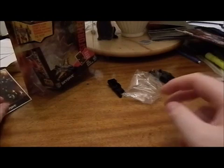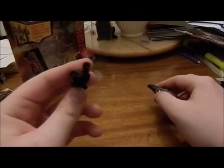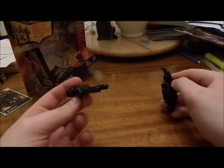Now I guess we'll come along to the actual figure itself. Oh, but first, take a look at his weapons. Right here we have a double barrel launcher thingy. It could be a machine gun. I guess that's really up to your imagination.